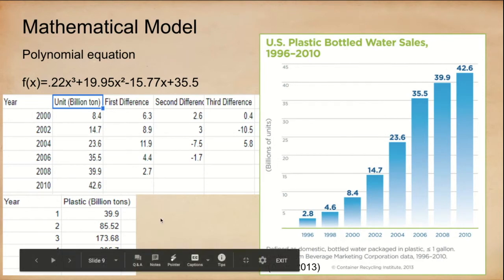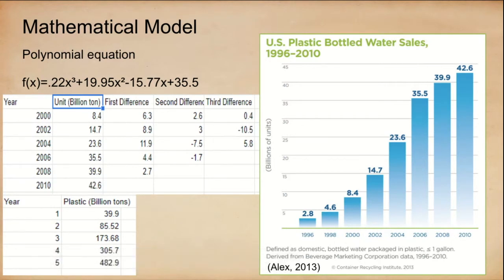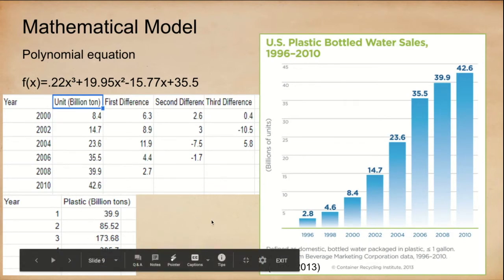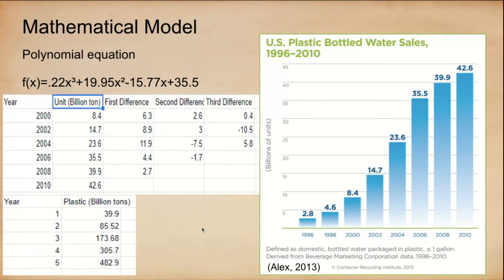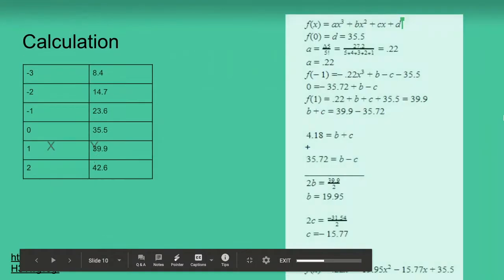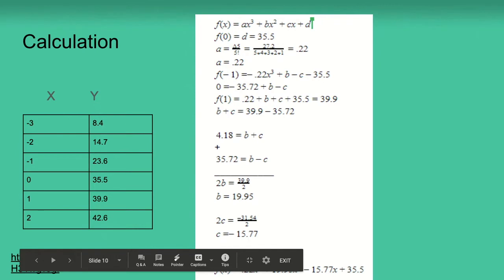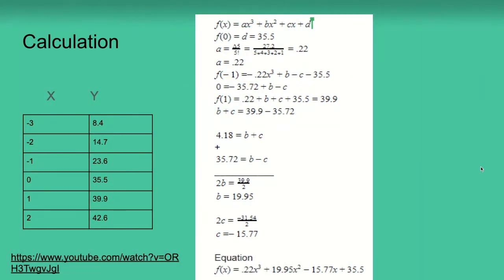So in the future, if nobody were to take these steps and have the edible water bottle, then these numbers will keep increasing, meaning in the future the plastic bottles will keep increasing at a greater exponential amount. For my calculation, I used YouTube videos as a guide because I didn't really have any assistance. Through the YouTube video, it showed me how to create an equation from my table.